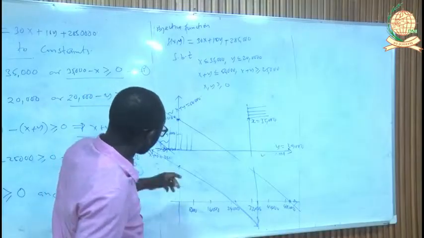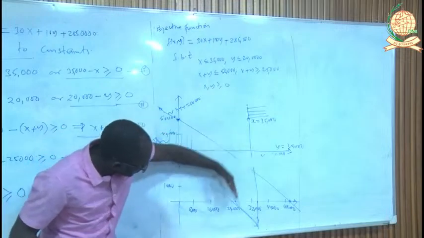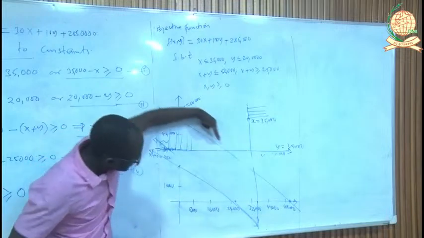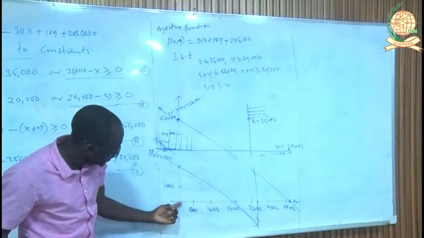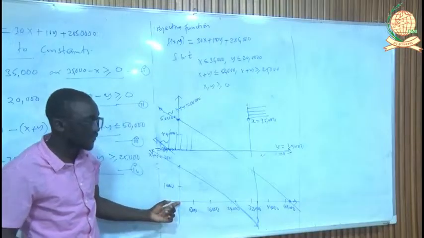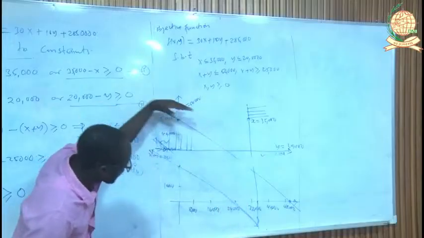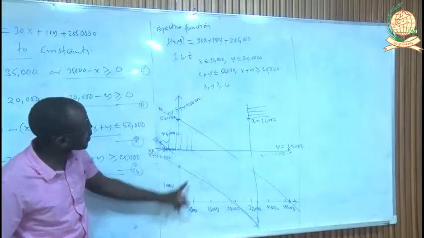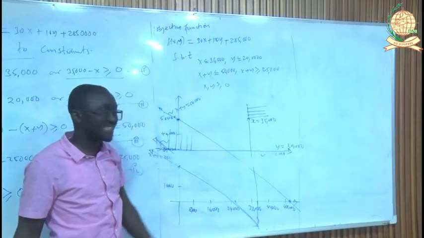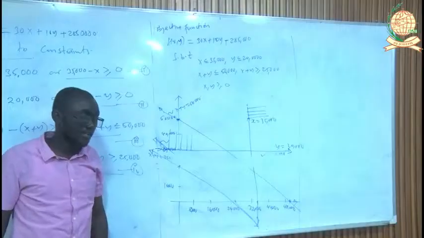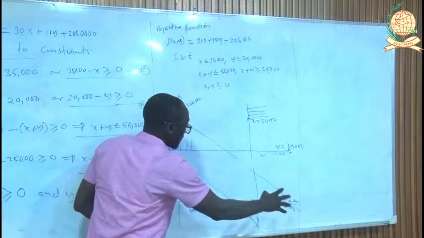and which side is not going to be satisfied. So testing 0, 0, because 0, 0 is on this left side of the line, because I'm talking about this line here. We have the upward side and the downward side. So I take 0, 0 because it's the simplest point to test. And this point will represent all other points below this line. So using 0, 0, putting here 0 plus 0 is less than or equal to 50,000. So you get 0 is less than 50,000, which is correct. So this line is going to be satisfied by all points below it.